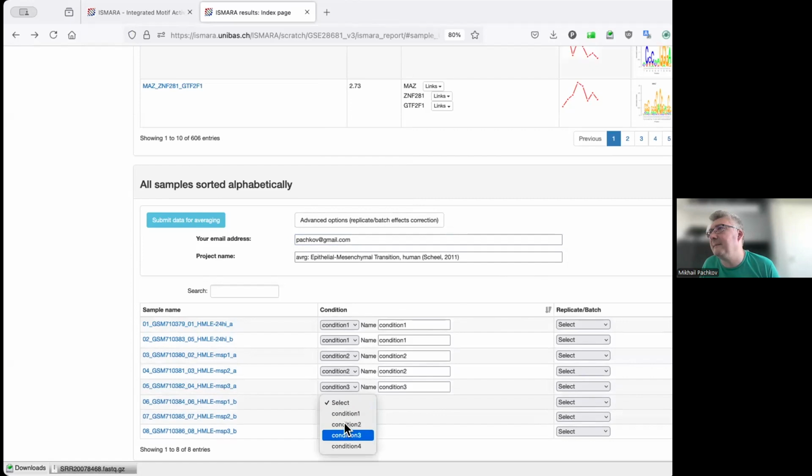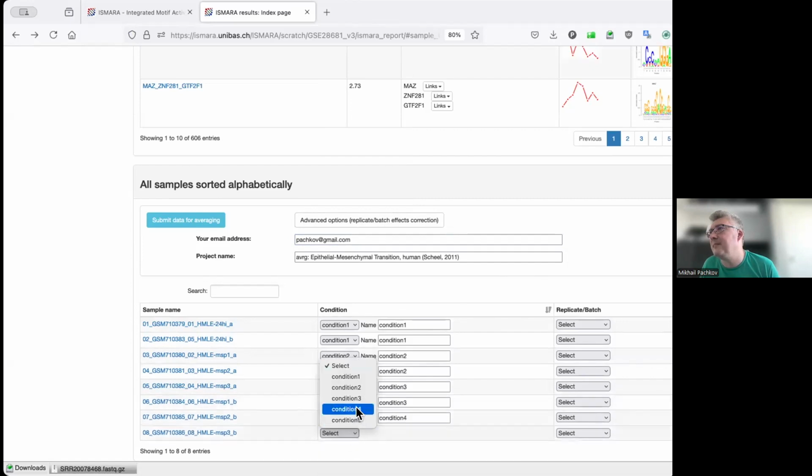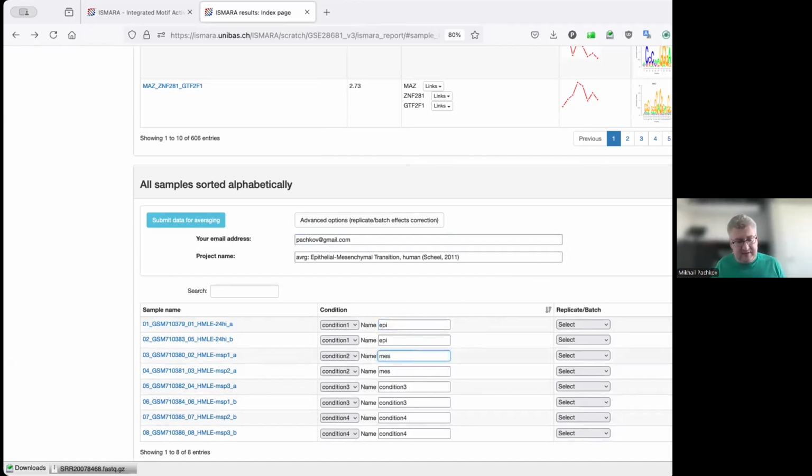And now I can select, again, condition 1, condition 2, condition 3. And again, I specify, so this is epithelial cells, this is mesenchymal 1, mesenchymal 2, mesenchymal 3. And now I can specify the batches. They are actually indicated in the sample name.